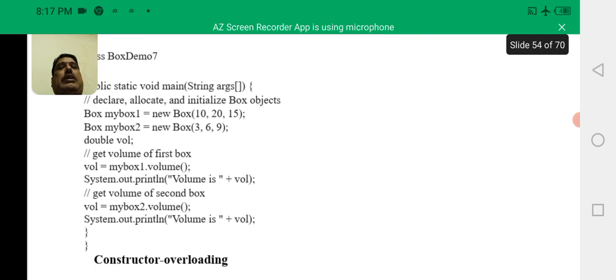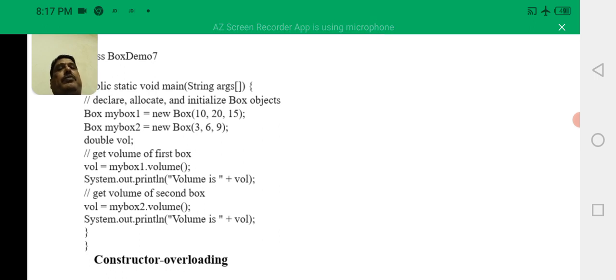Now getting volume of the second box: vol equal to myBox2.volume, System.out.println("Volume is " + vol). So that's how you can create different boxes of different sizes, and you can call upon the method defined in the class to calculate the volumes.